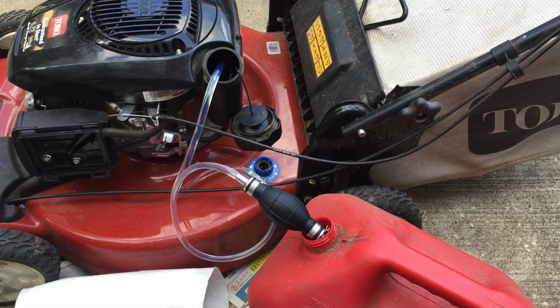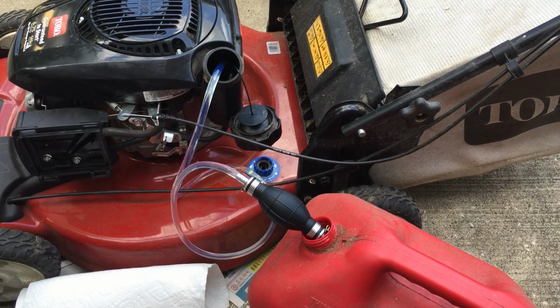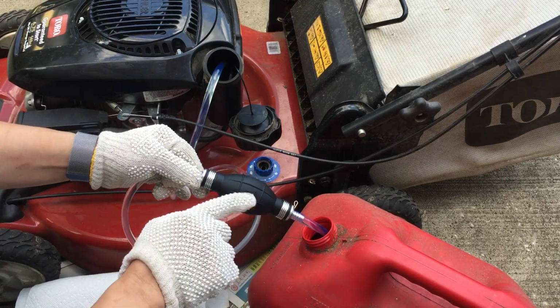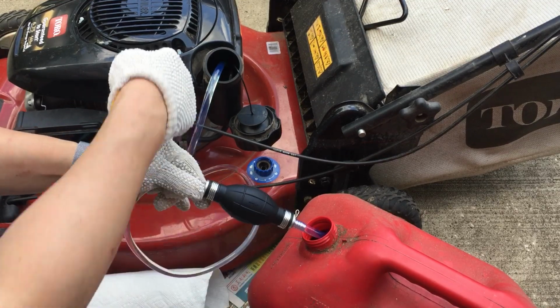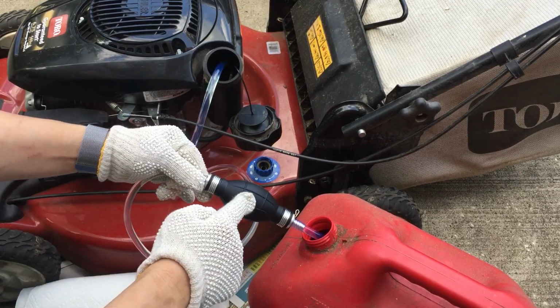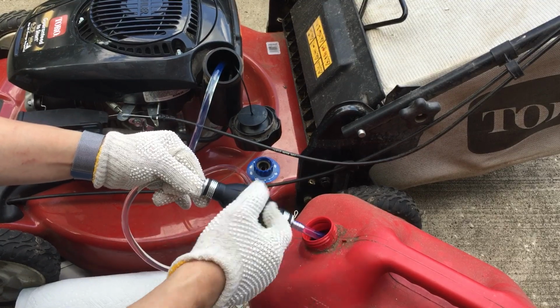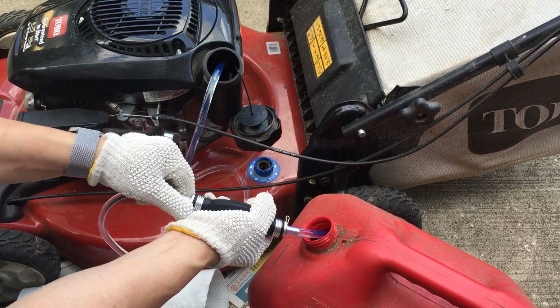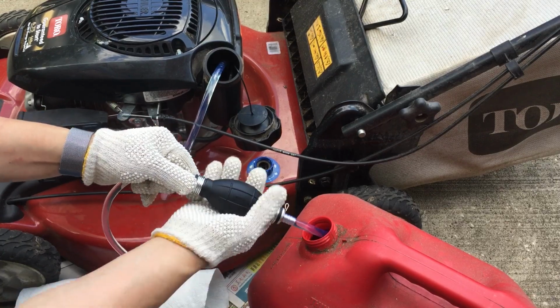Hello, this is Johnny. I was going to show you how to suck the oil out from the tank. Make sure that this round thing has an arrow pointing this way. That means the oil is sucked into this tube and then pushed out. So when you squeeze, it sucks the oil into here, and you let go and you squeeze it out.